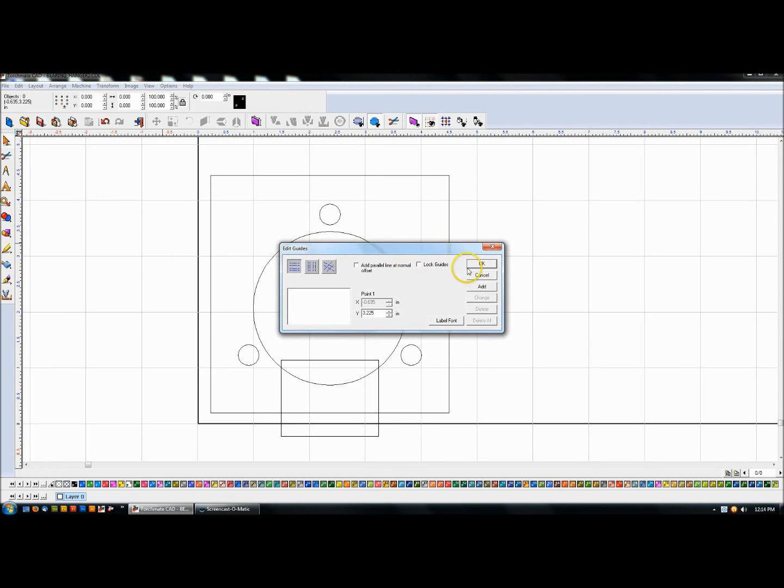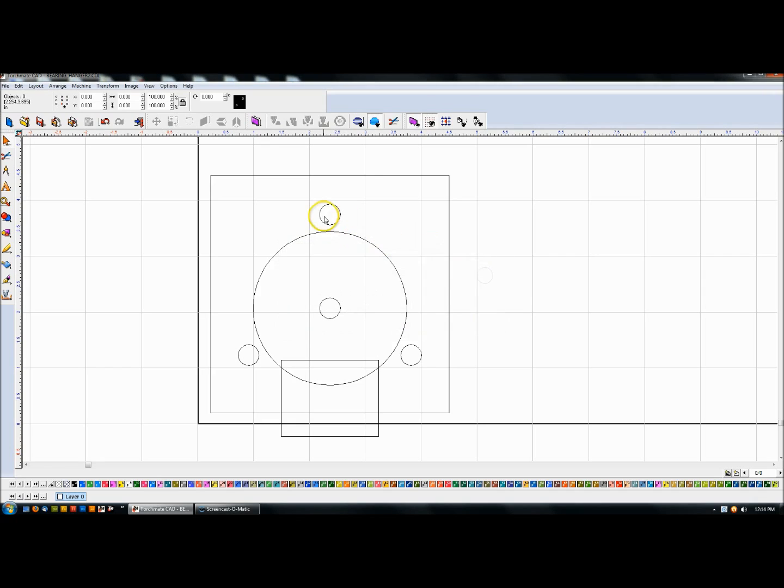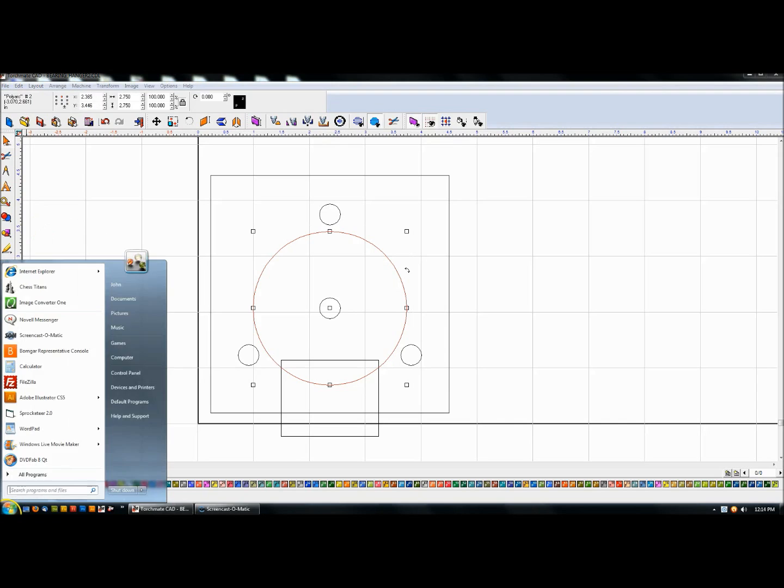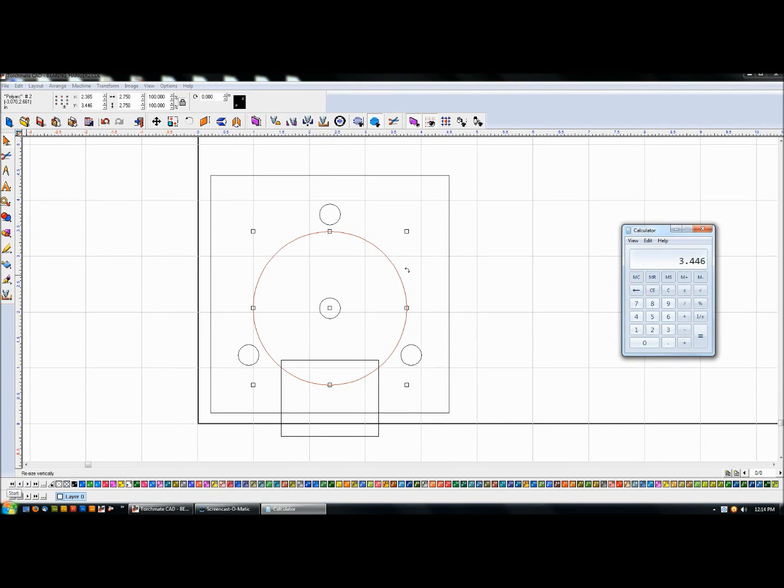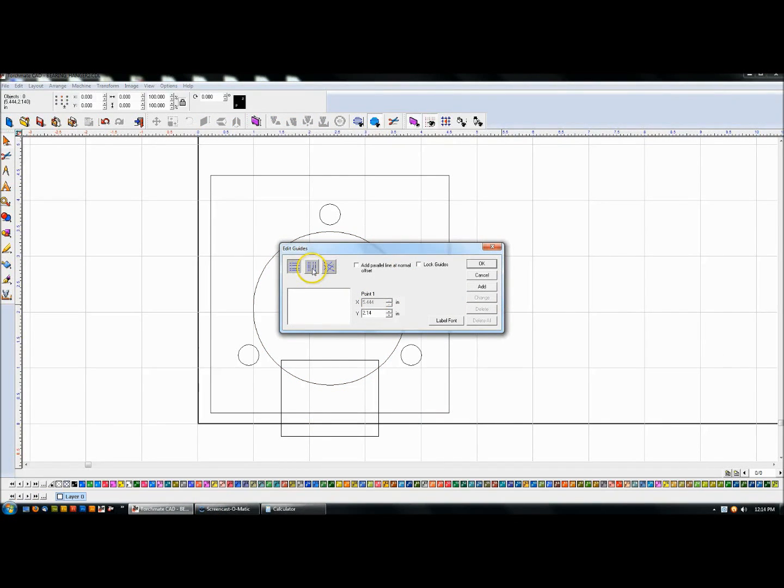And what I'm going to do is add a line in here. Actually, not yet. Let me get the top measurement of this. On the Y position, it's 3.446. Let me do a start calc. Paste that plus 0.185, 3.631. What I'm going to do is create a guide, right click on the screen. I want a horizontal guide at 3.631.